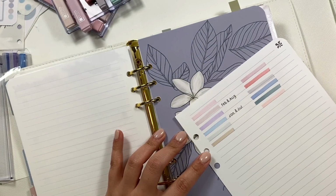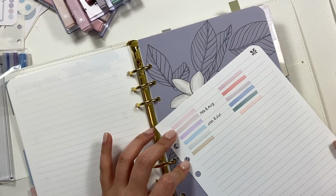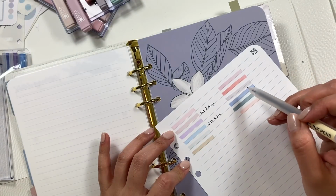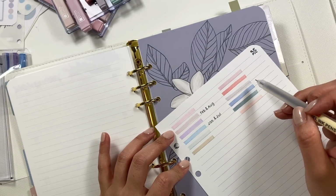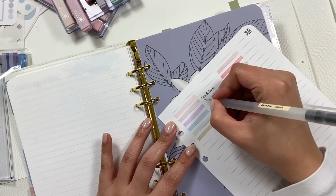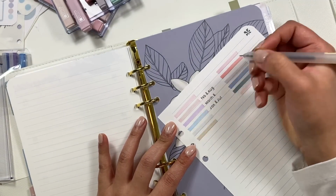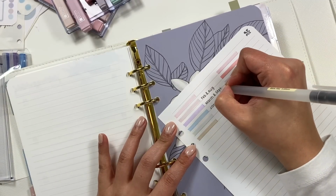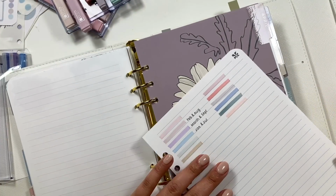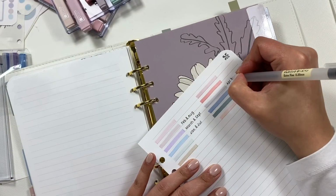Go to March. Okay, March is a little bit more on the purple side. I'm tempted to say this one right here, but it's actually more likely for April. So I'm going to say this one would be March and September. And then April, yeah, it would be this one right here. So it would be April and October.